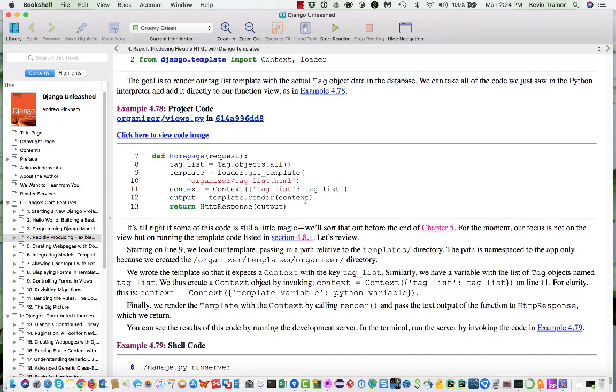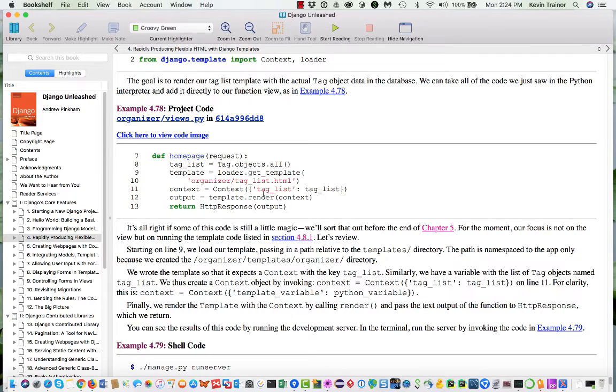Well, it uses the names that we gave it, like we said, tag list. And because we passed it the context, it knows that the name tag list in the template is mapped onto this Python list. Okay, and that's what makes the plumbing connect.